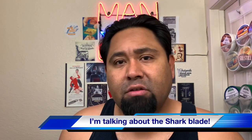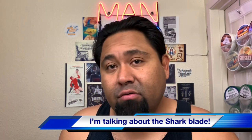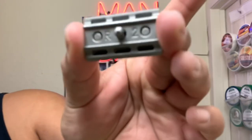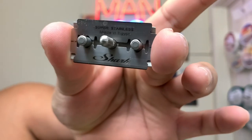I have used that razor once before, and another razor when Tony had sent them over, and I have used that razor when I first started, and it was a crappy blade. So I only have a day and a half worth of growth, so I don't want to irritate my skin. So that's why I'm going with the number two setting. Let me show you here. There you have it. And there's a Shark blade.